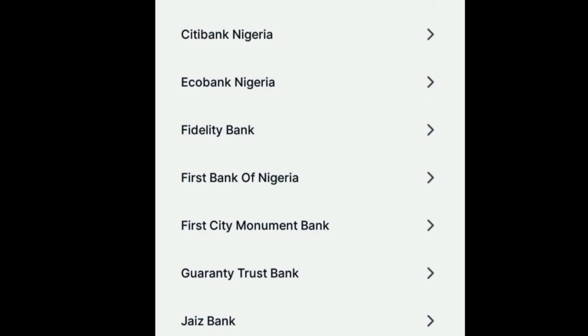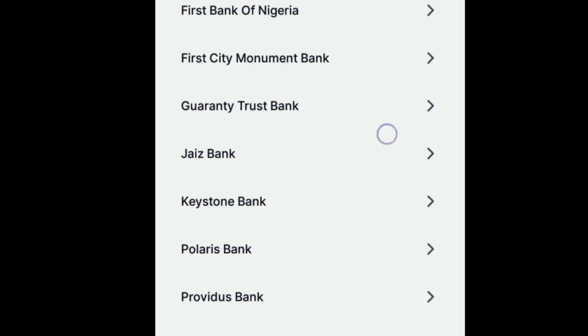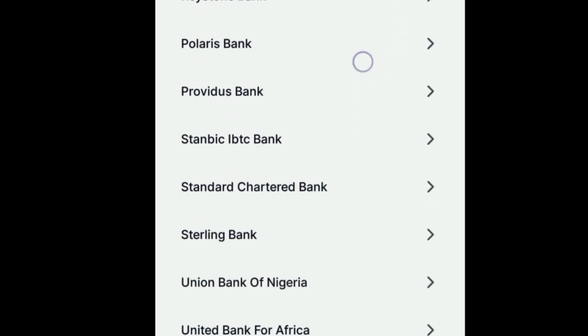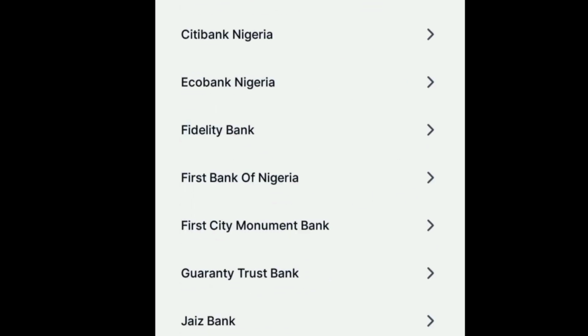And once it's linked, it means any of your dividends that you want to get, any money you want to withdraw, will be sent to that account that you have linked to your Afrinvestor's app.